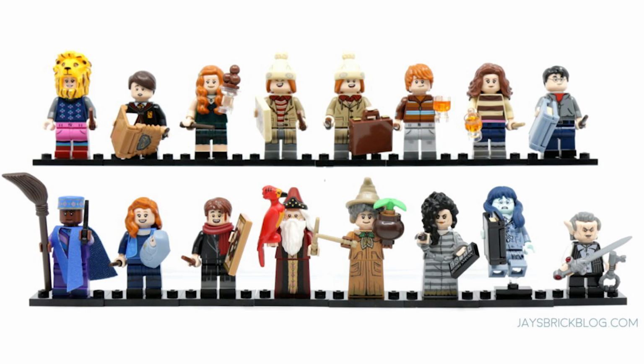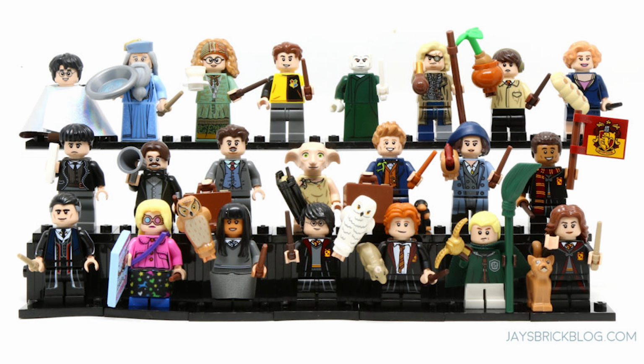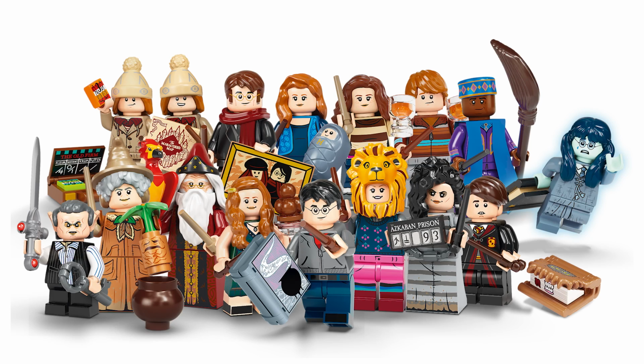Now, I'm very grateful that we've had two amazing CMFs. However, especially when I look back at the first series, there's just not that much that remains special or unique about it, which in turn is good for any new fans, as they don't feel like they have to go back and buy all these minifigures. But it also makes me look back at that year and think, maybe it was sort of a waste, especially to do the second series when we could have had one from another theme or just another license in general as a sort of one-off thing.